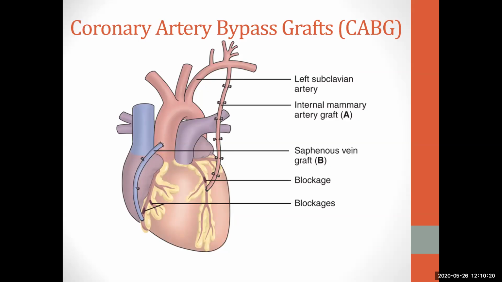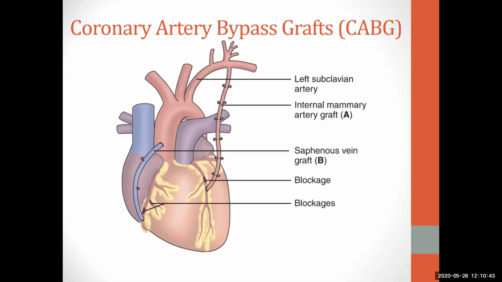Coronary artery bypass graft, or CABG. So when they say CABG, it's not a vegetable, but it's a procedure to take this area that has a blockage and take a vessel from that patient's other part of their body and reroute it. So you're bypassing it, you're creating a bypass. If there's a traffic jam on the freeway and we need to get around that, we're going to reroute it or do a bypass.